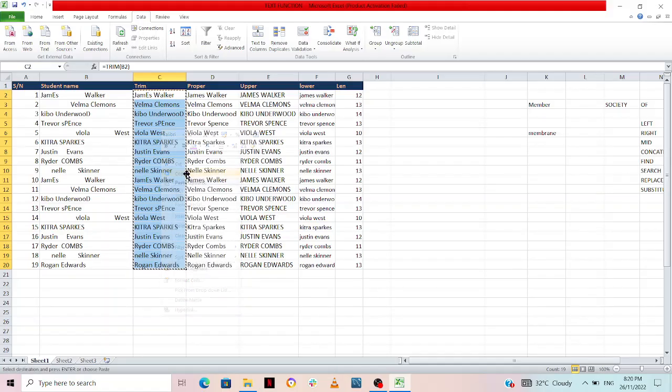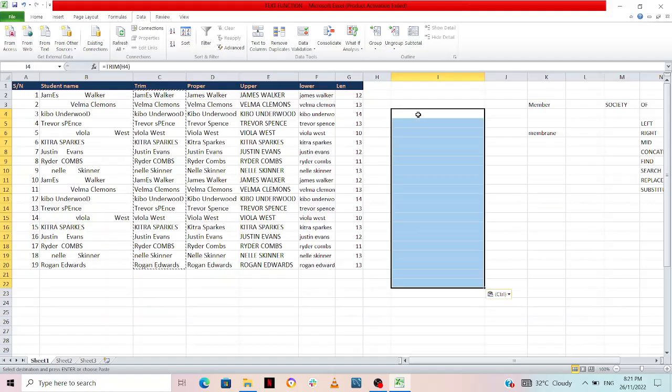So I copy here. If I come here and I do Control V to paste, can you see nothing is there? It's going to be blank.